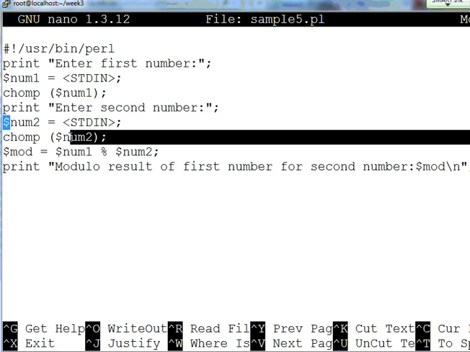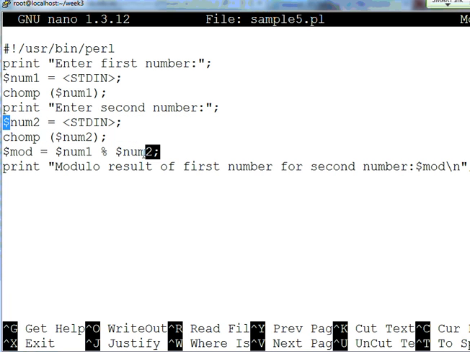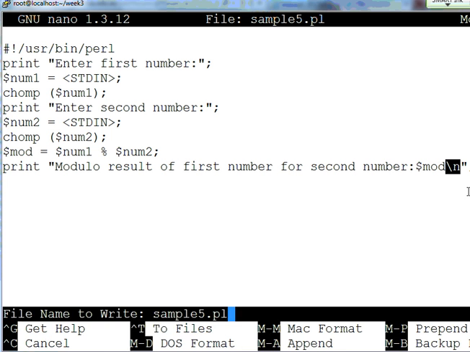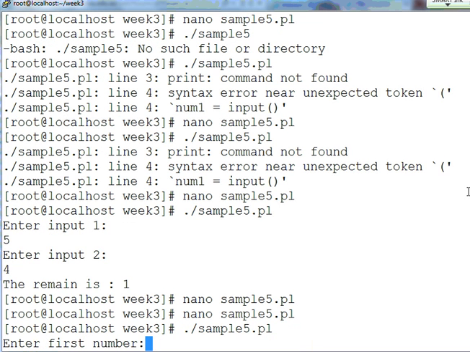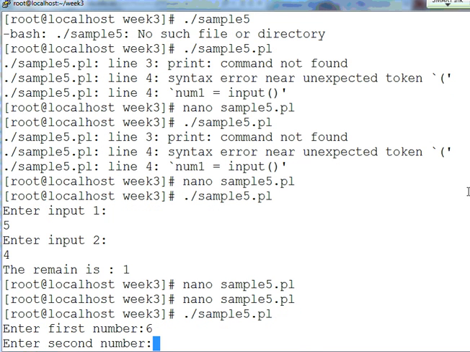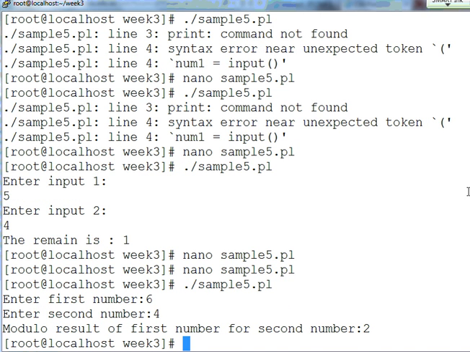Input number 2, chomp it, and then get number 1, divide by number 2, and get the remainder. And that's how it shows out. And \n is a new line, yeah? That's how you do it in Perl. Save them, and then again, I run them, right? Number 1 is 6, number 2 is 4, the answer will be 2. There we go. That's in Perl.